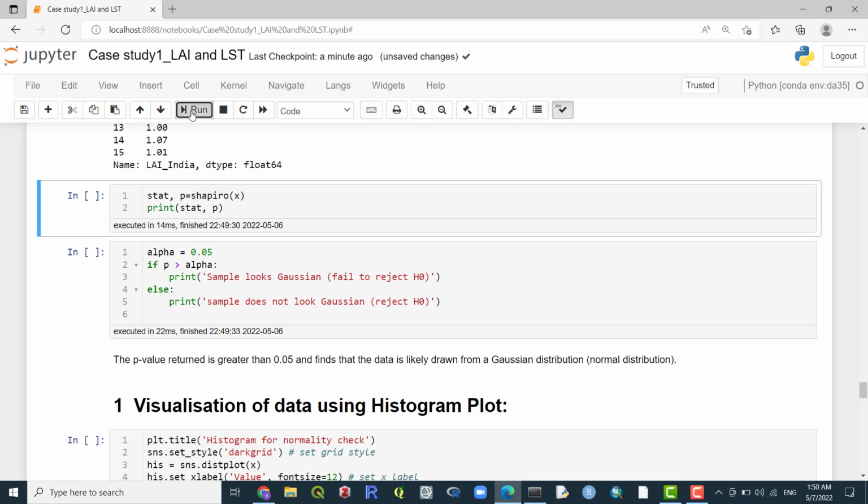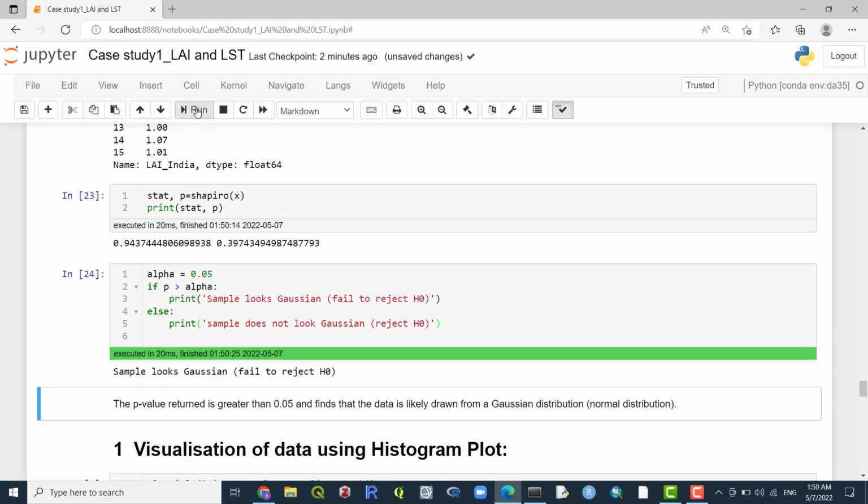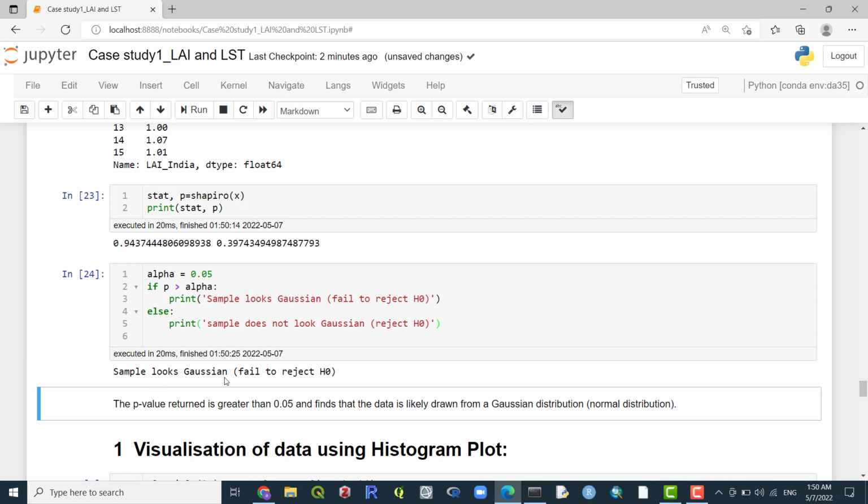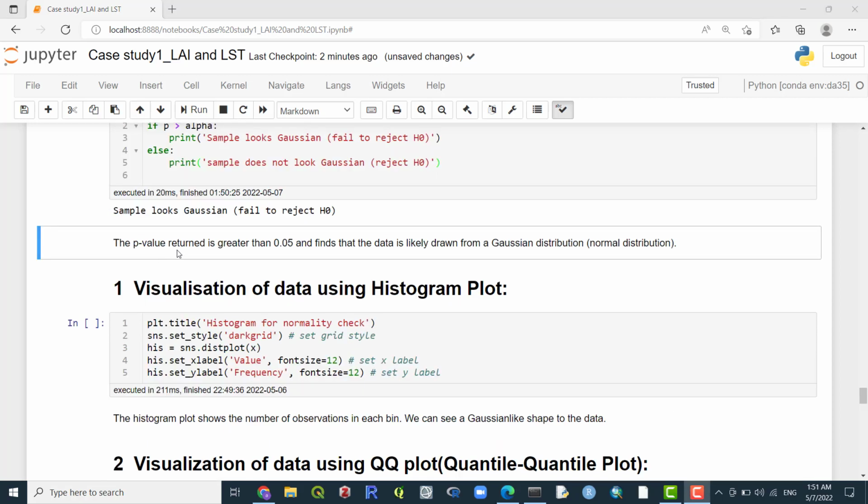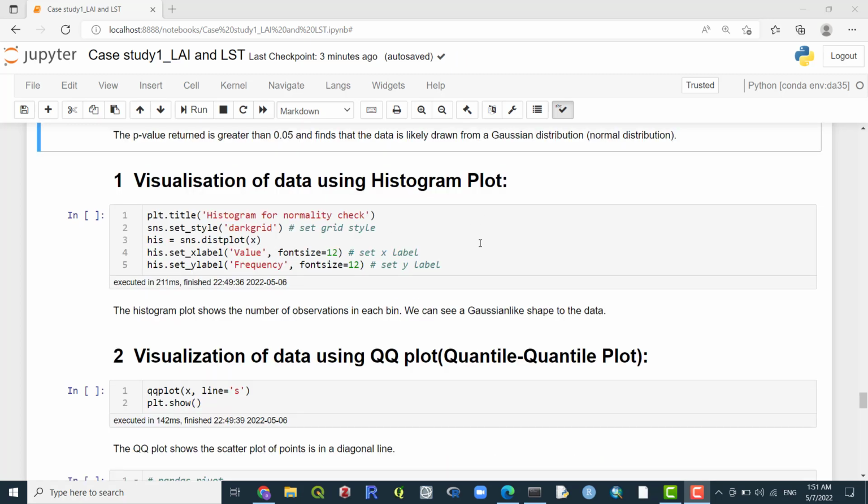Then print our result. The sample looks Gaussian. It means fail to reject H null, the null hypothesis, because the p-value returned is greater than 0.45.